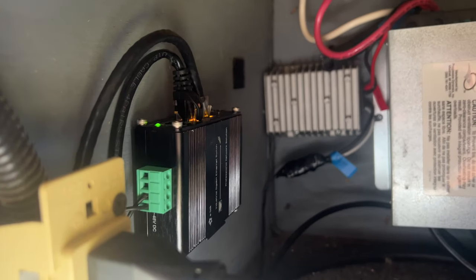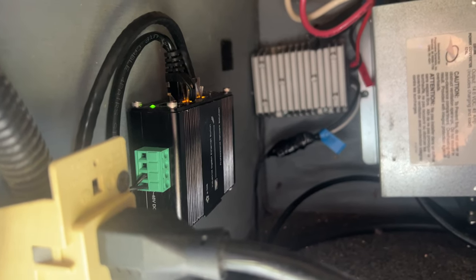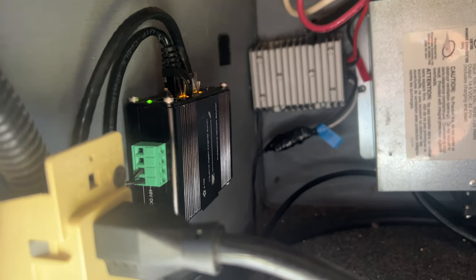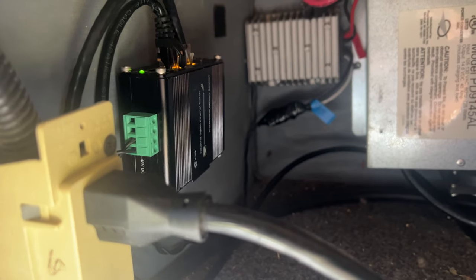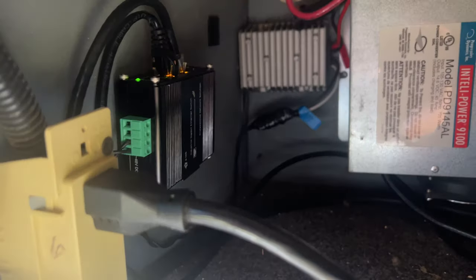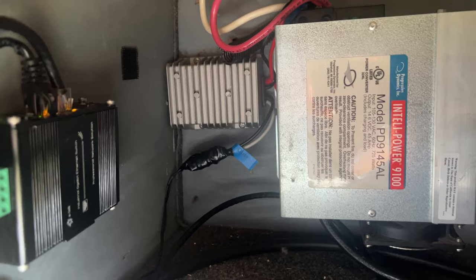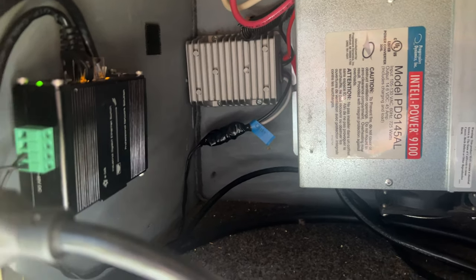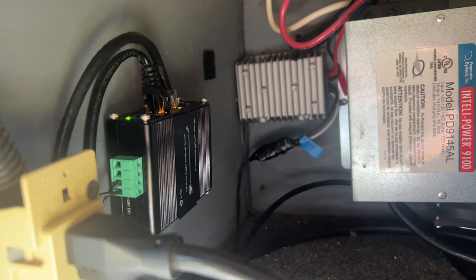So that little box with the blinky lights on it is a 48 volt power over Ethernet switch, you can see it written on the side. This is a very simple switch I got off Amazon. It does 48 volts and powers the unit. Now it did come with an injector you can plug into the regular AC right there, but I don't actually use that, because I have this converter back here, which takes the 12 volts coming from my batteries and converts it to 48 volts. It's the same thing that we use with the Starlink. Then the 48 comes out and into here, and that is how it's powered.